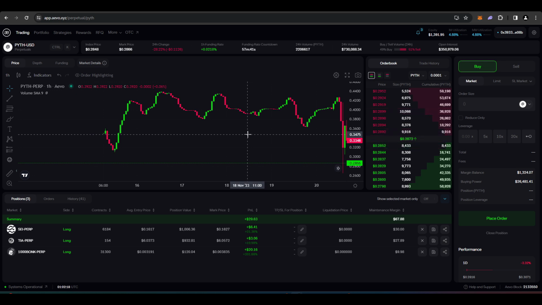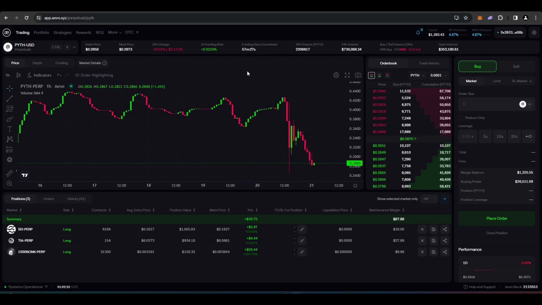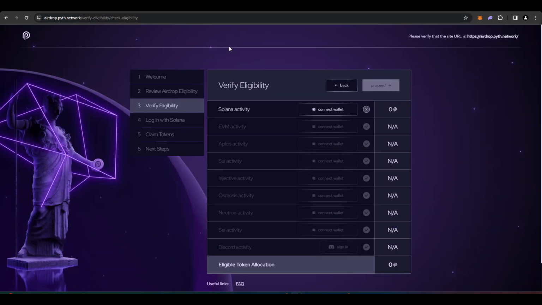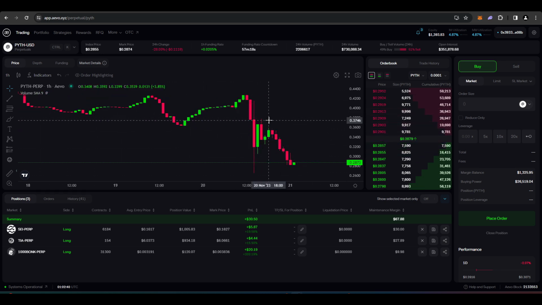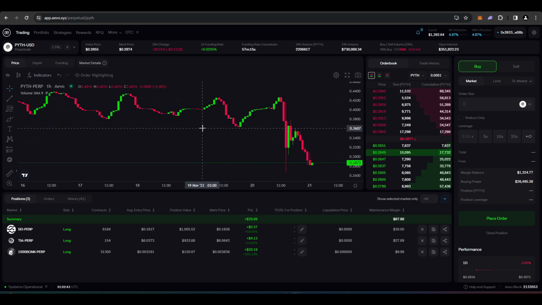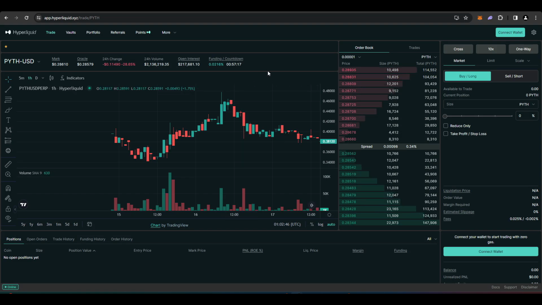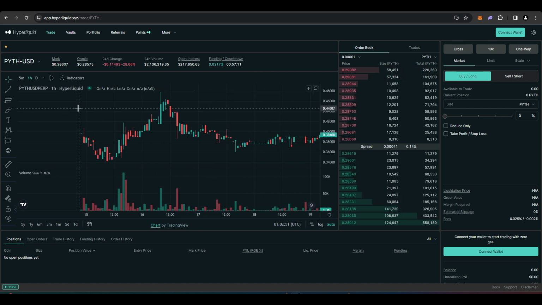That's one strategy. Like I said before, when Jupiter eventually airdrops their token, you'll probably be able to trade that. I know there's probably ZK Sync, Starknet, and I'm sure they'll announce their airdrops at some point as well. I don't know if they'll do the same eligibility thing that Pyth does, but if you get that, then you can secure a price for that airdrop before anyone else does by using something like Avo. Additionally, Hyperliquid also set up pre-market trading for Pyth. As you can see here, you were able to trade Pyth on the 15th of November, actually slightly earlier than Avo did.